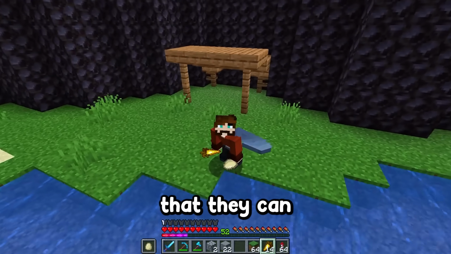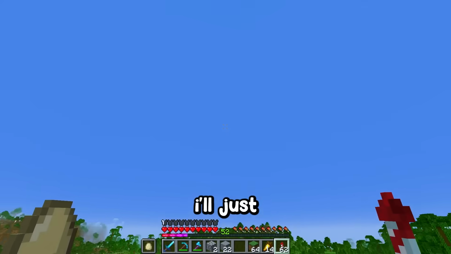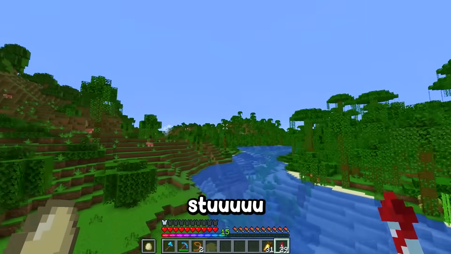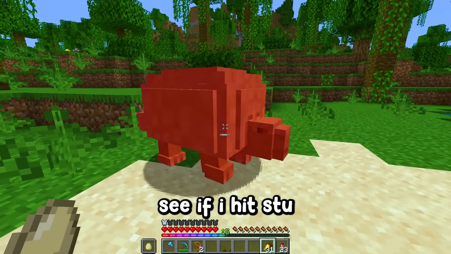I realize now that they can just go in their shells for shade, but it's the thought that counts. I guess I'll just have to follow the river until I find Stu. Stu, where are you? Oh, hi Stu. And let's see if I hit Stu.